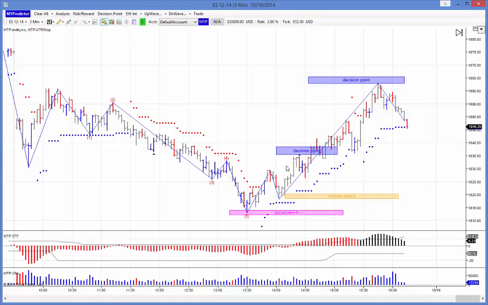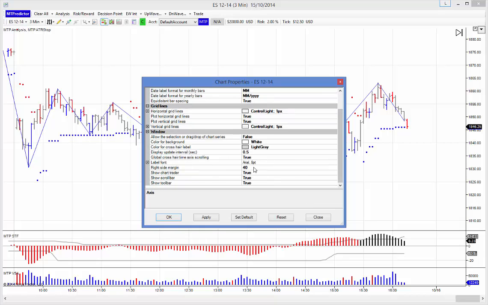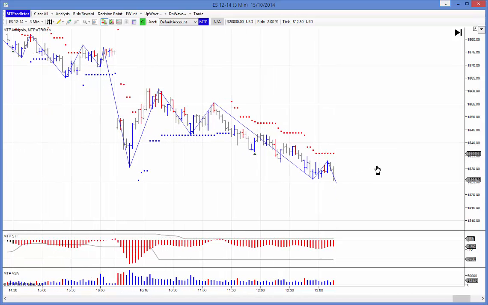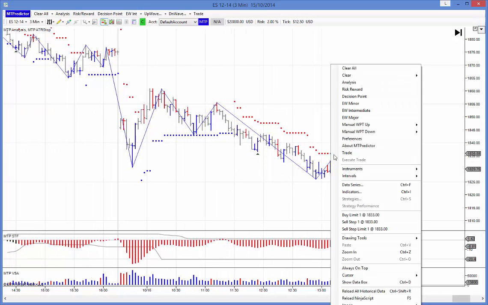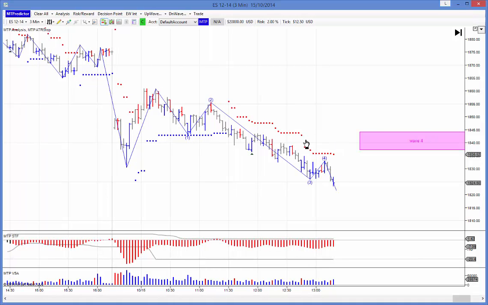For you guys who are thinking, well, that's all well and good, but all this can be done in advance. These DPs are leading indicators. They would be on the chart in advance before the market even gets there. And even this Elliott wave routine, you can actually do this in advance. I'll just show you that by, if I go to properties, and let's place a little bit more white space on the right hand side. Let's say you're about here, and let's say you put the Elliott wave routines on here, and you're thinking, oh, hang on a second, it could be a wave 4 as it starts to go down. So you want to project in advance areas of where the wave 5 is likely to end.